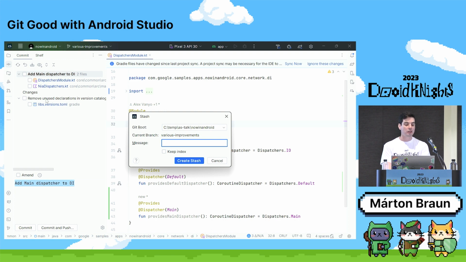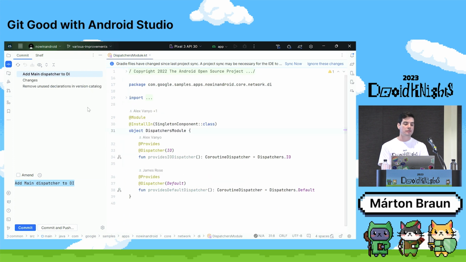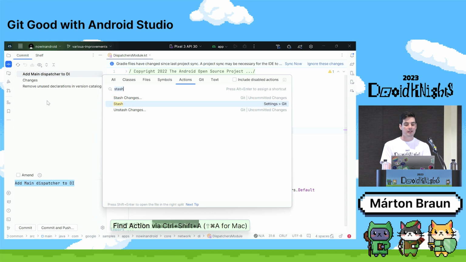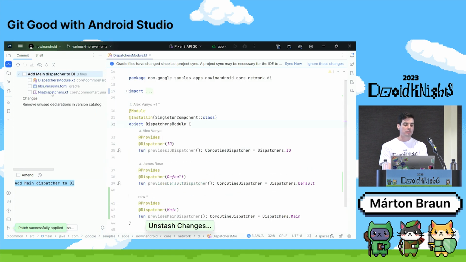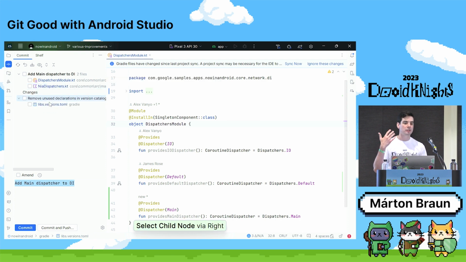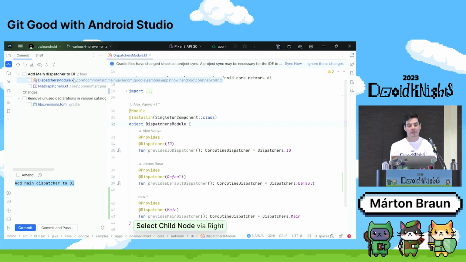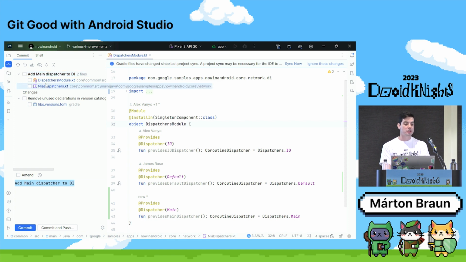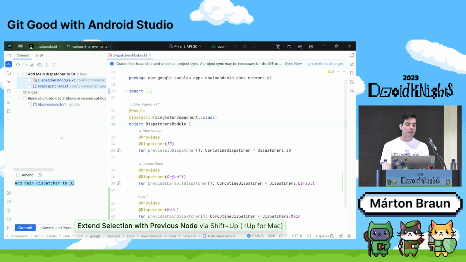So if you have a lot of changes that are nicely organized into change lists and you create a stash from those, you can see that it just removes the changes from all of your lists. And if you unstash, it will just drop all of the changes into the active change list. And then you would have to organize them again, especially if you have a lot of files. So shelving is a more dynamic and a simpler way of putting changes aside without having to always stash all of your changes at once.